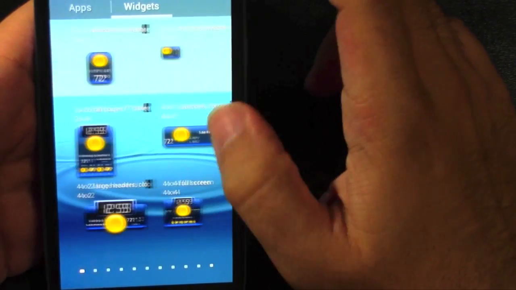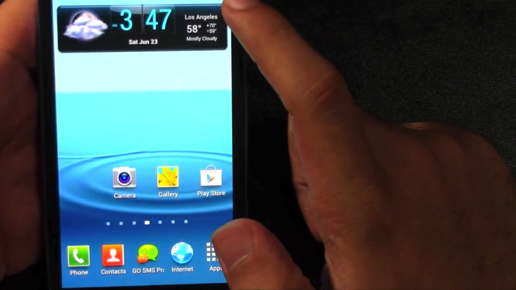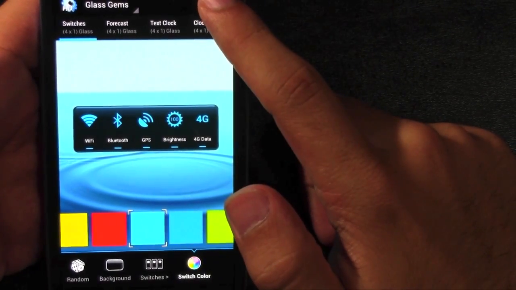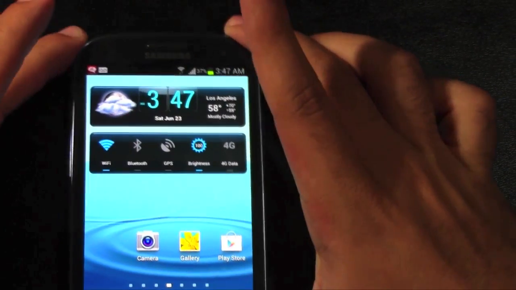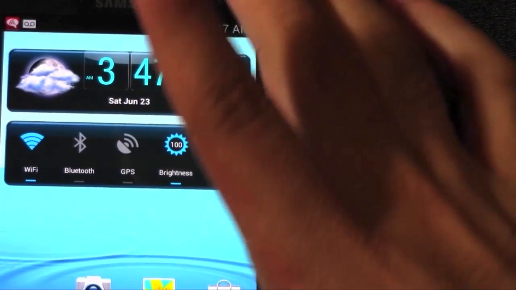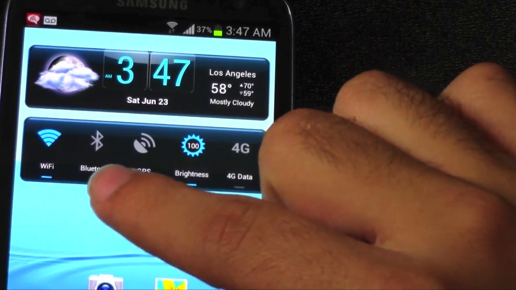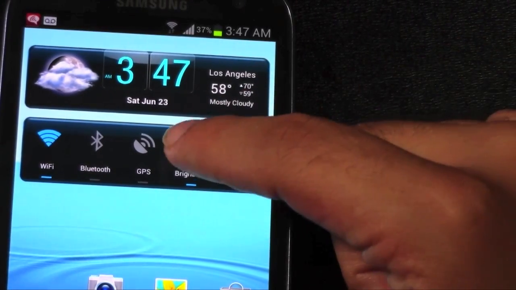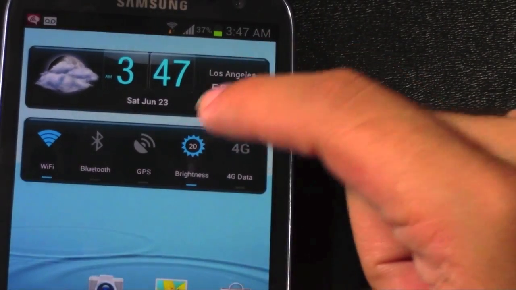So the one that I mainly like to use is again HD Widgets, so I'm going to grab this one. These are ones that I've set already, so I'm just going to use that. The reason I recommend doing this is so you always have access to turn on and off anything on your phone. So with the ones I have here, I can turn on and off my 4G, my Wi-Fi, my Bluetooth, my GPS. I can toggle the brightness setting to a darker or lighter setting, and so it just saves me battery life.